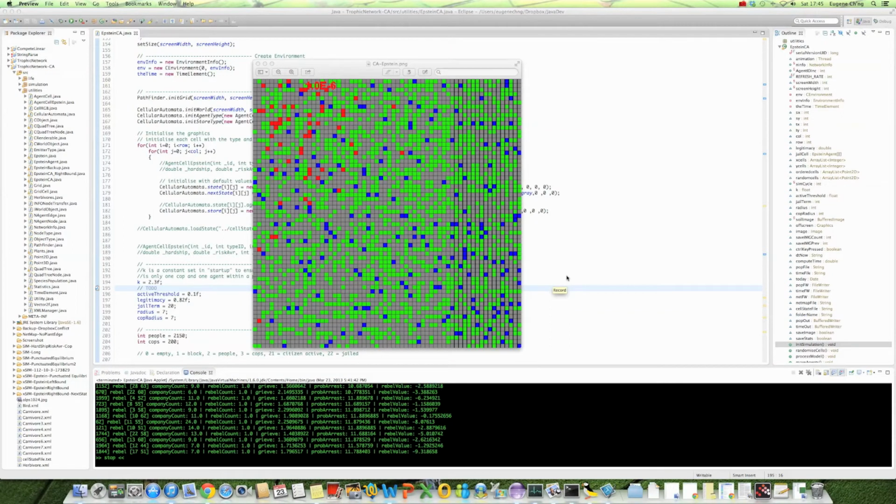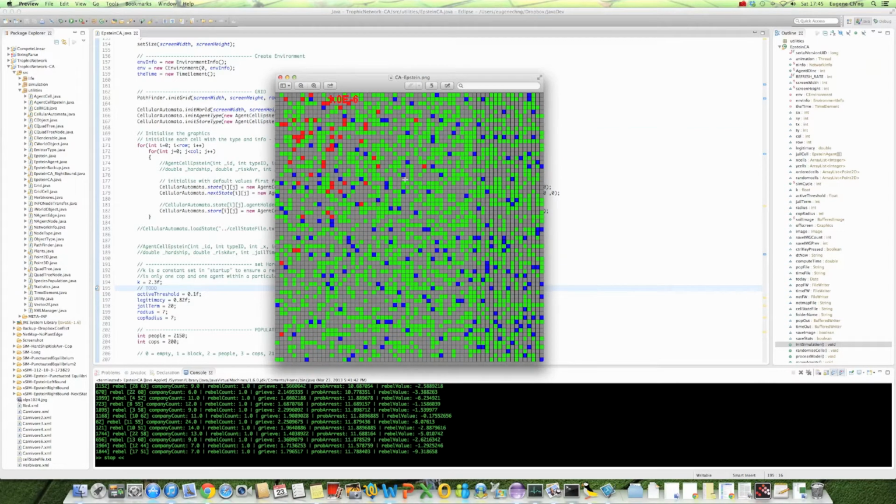So this is the model that we'll be using to simulate Epstein's civil violence. It's a cellular automata, sort of a grid where the agents live, and the space around the agents is sort of the proximity to the other agents. The blue ones are the cops, and the green ones are the neutral agents, the agents that are not rebelling, and the red ones are the agents that have actively rebelled, awaiting the cops to capture them. This is a screenshot, so it is not the start of the model. At the start of the model, it's usually all neutral, with cops moving around.